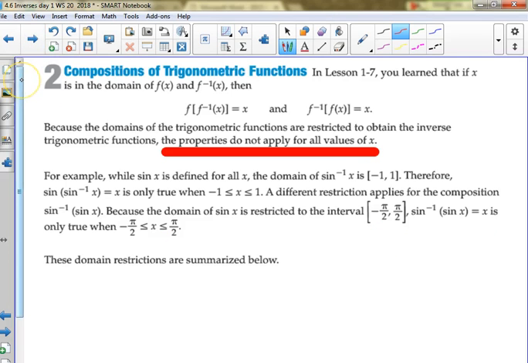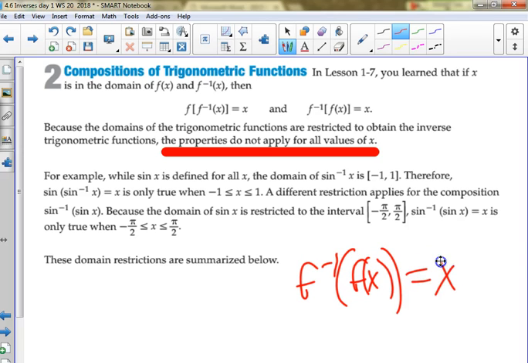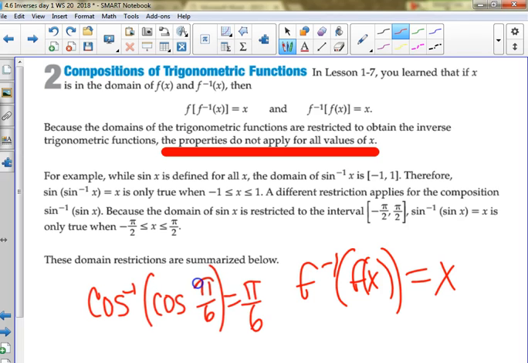Okay, now we get to another component of inverse functions. Do you remember earlier today at the beginning of the lesson, I talked about how if you put one into the other, it should cancel it out and become x, okay? So what that is saying is, if I do this, the answer should be this, okay? And that's true, but it's only true sometimes.